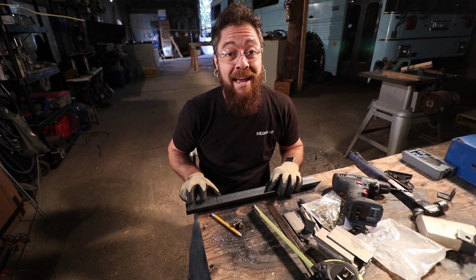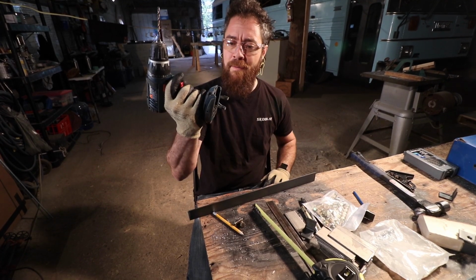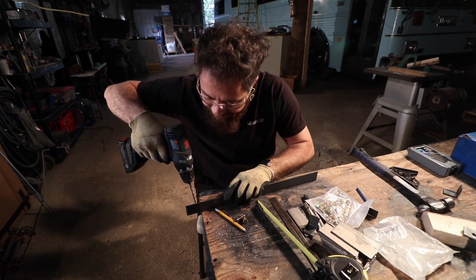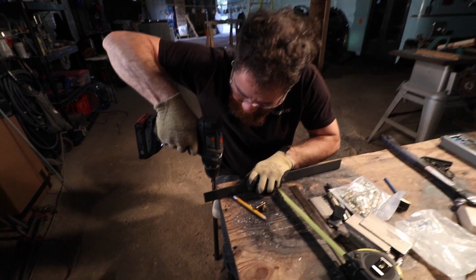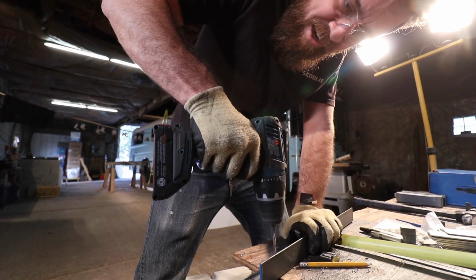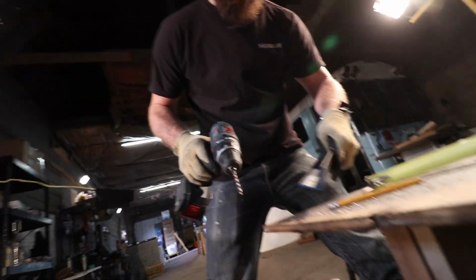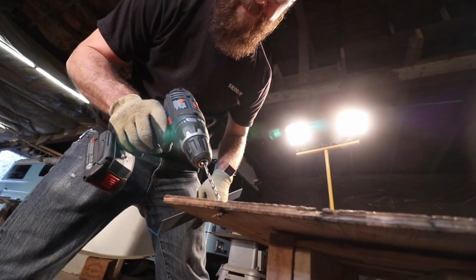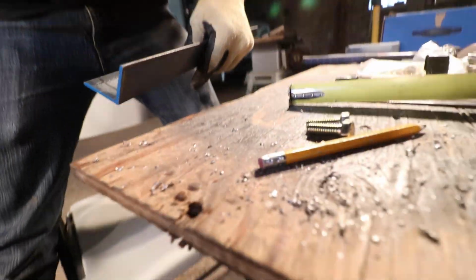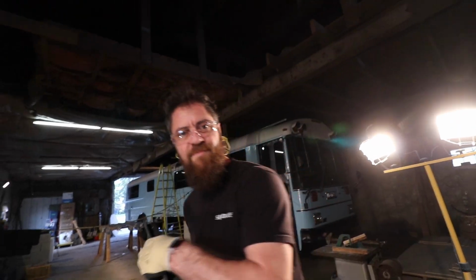There we go. So now we have our dots center punched on the steel. Now we need to drill some holes, but we need a battery first. There we go. See, that one didn't move. Drill the hole in the table. So I'll pre-drill this one. This one here, I'm just gonna use the drill press to punch that one. All right, let's go punch this 3/8-inch hole.